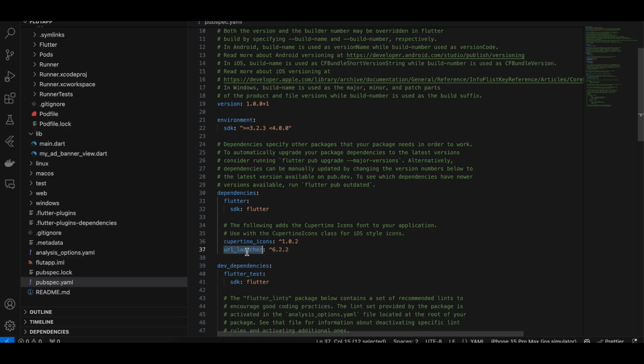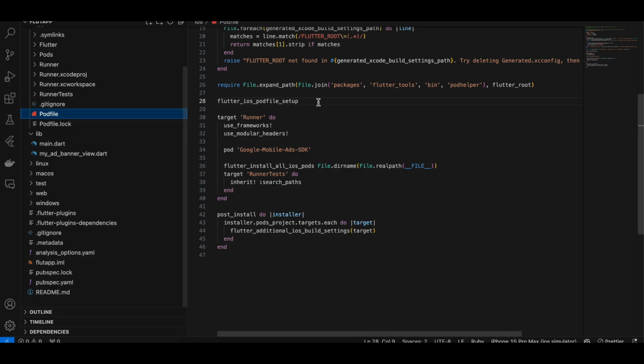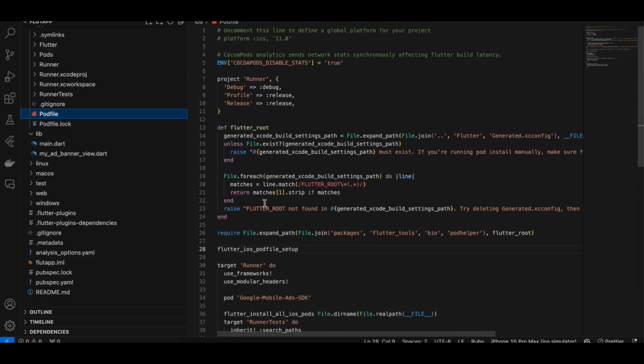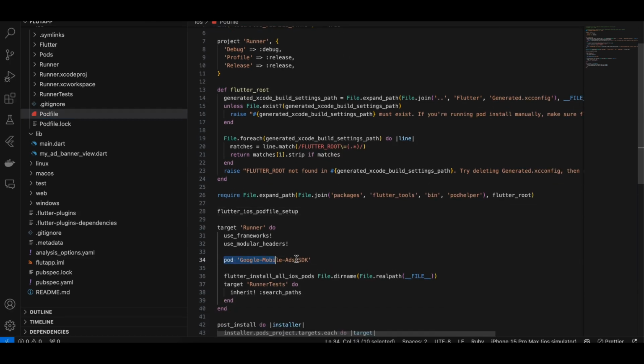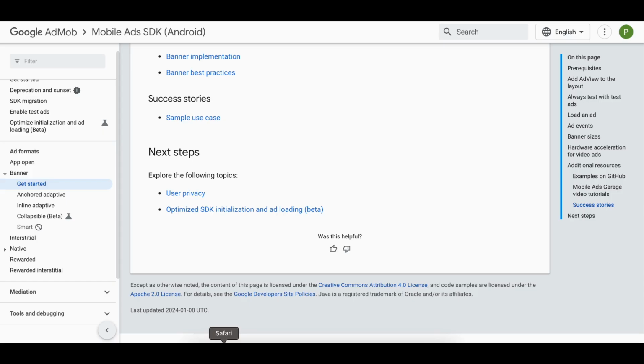I just wanted to generate the Podfile, that's why I copy pasted url_launcher into pubspec.yaml. Now here you will have to add the dependency pod Google-Mobile-Ads-SDK, and just go to your terminal, cd to your iOS directory, and then run pod install. That should take care of it.